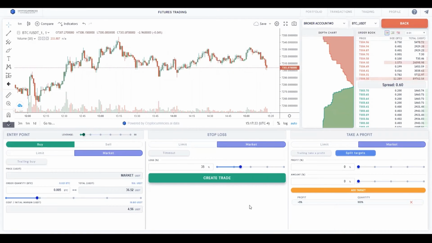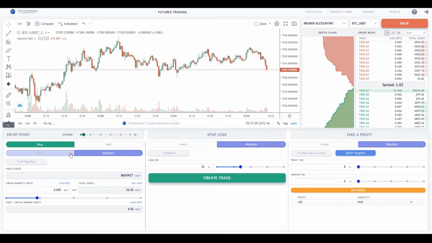Once we're in the smart trade, you'll notice that the whole layout changes. That's because in order to enter a smart trade, we can specify many different criteria all at once, and then simply click create trade, and it'll do all the work for us by creating all the different types of orders that we want to be able to execute at any given moment.